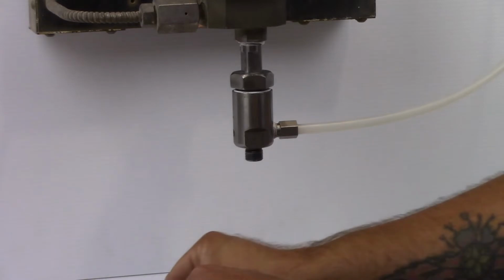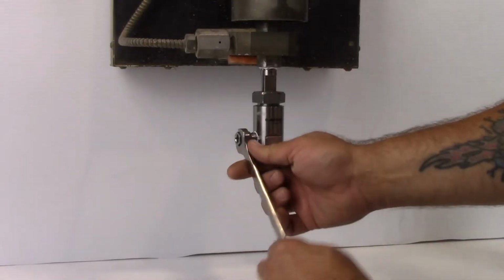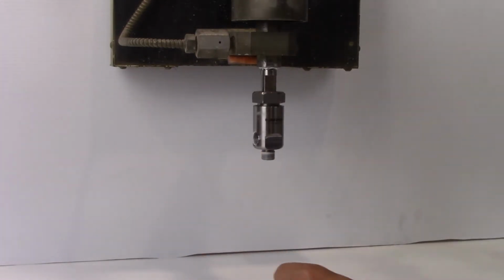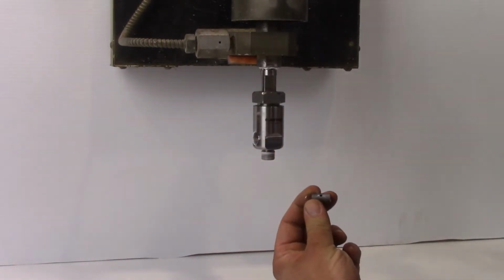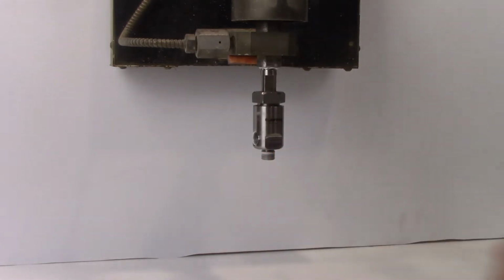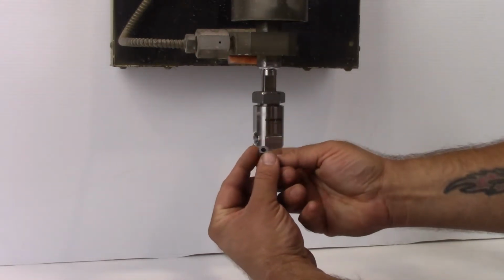Remove the abrasive line to the cutting head. Using a 9/16 wrench, remove the abrasive inlet fitting. On the opposite side of the inlet, use a hard tool to push the mixing chamber out of the cavity. Clean and inspect the bores of the mixing chamber. If the bores become too large, you can experience erratic abrasive flow and poor cutting performance.